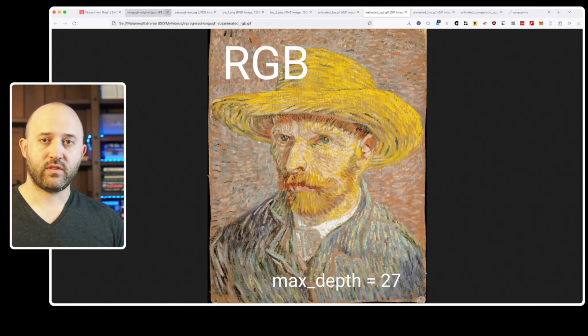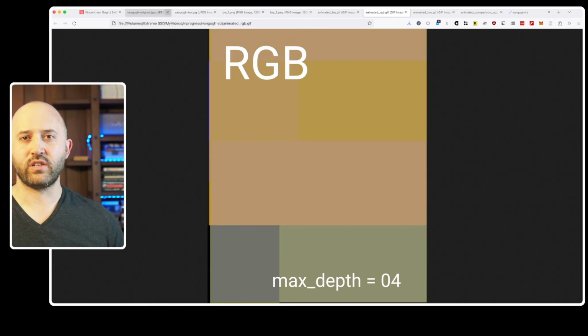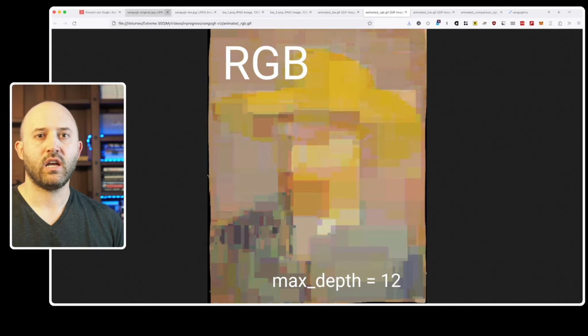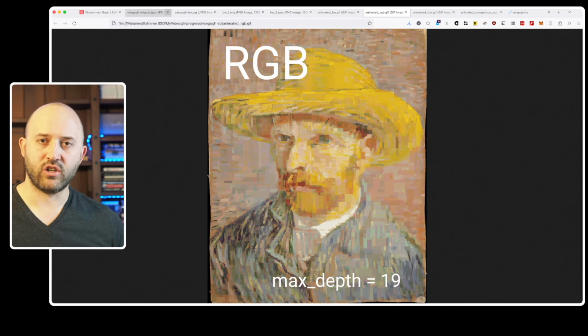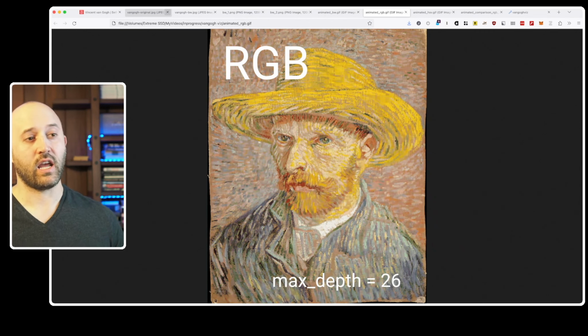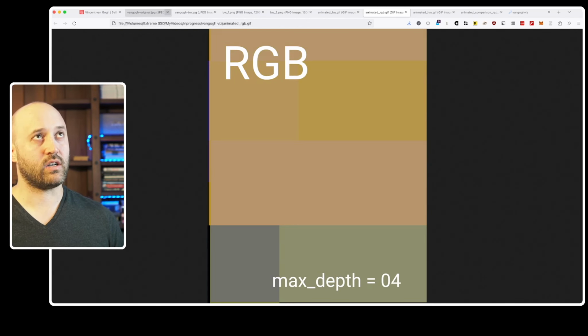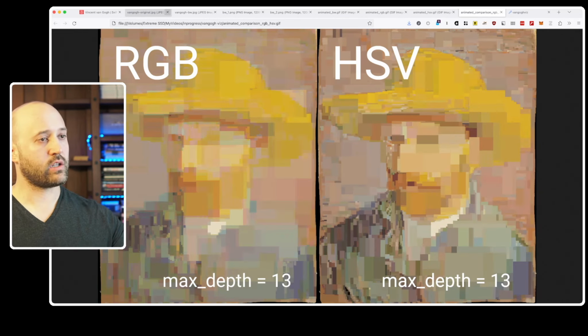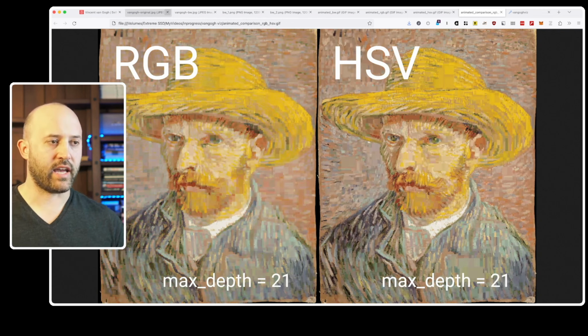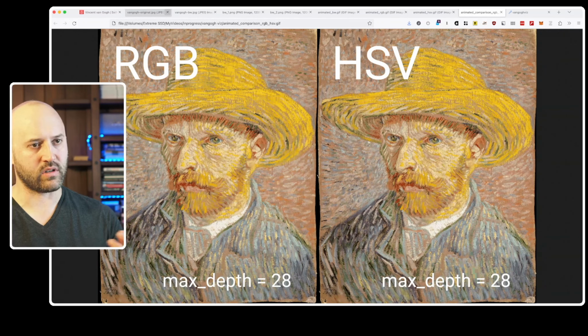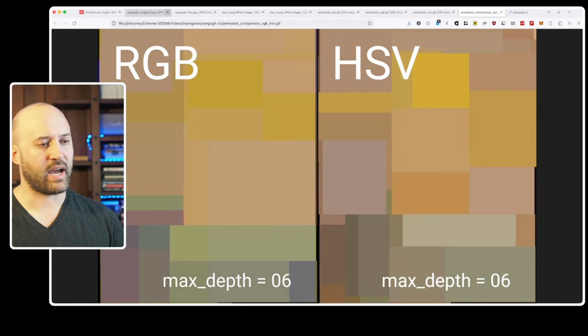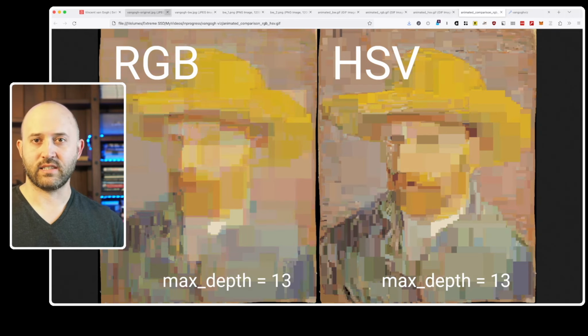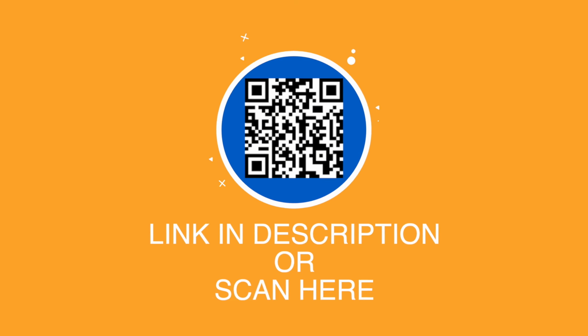Now, in my reading of color encoding, I found that mathematical operations like averages, which is what's happening here, aren't really a valid operation on RGB encodings, and what I found suggested that HSV encodings, or hue, saturation, and value, is a little bit better. So I did both. Here's what they look like side by side. And I think I'd give the edge to HSV. It looks like it's getting sharper a little bit faster at the same maximum depth, but it really wasn't as dramatic as I was expecting. Anyway, all the code that creates both the animations as well as the decision trees that encode this information can be found in the link in the description below.